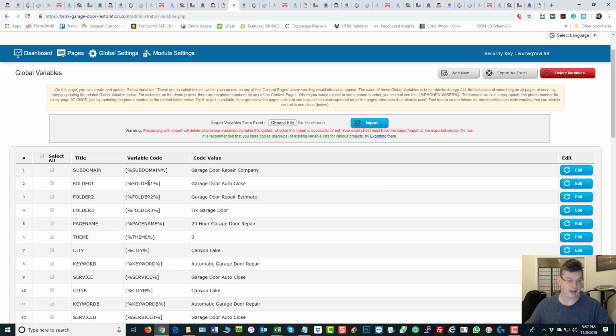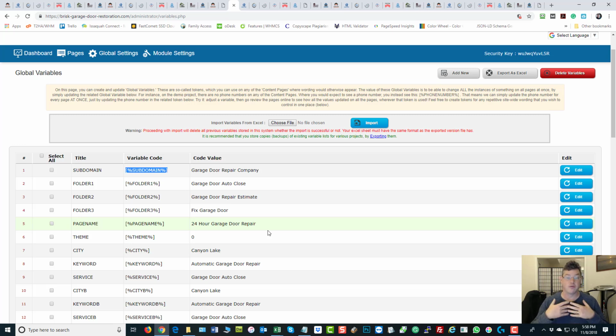Aside from that, I don't know if we told you this either. You can exactly determine if you want a certain subdomain, folder 1 name, folder 2, folder 3, and page name. On the bulk global variable file, of course, there's a column for subdomain. So there's a whole column for the entire sitemap, whatever it's supposed to put in there. Same for folder 1, folder 2, folder 3, and page name, right? So all of this is there. And so when you use that, along with URL type and folder type, you can create any kind of URL breakdown that you want. If you want 90% of your pages to be in the root and only 10% to be in subdomains, it's totally up to you.